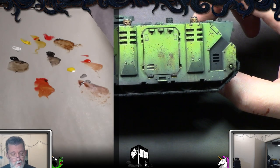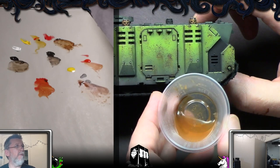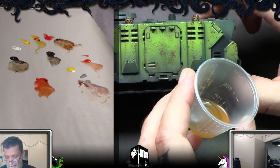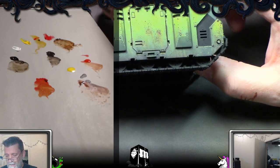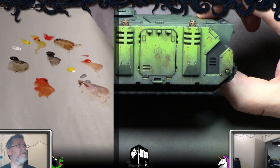Amazing stuff. And literally, it's just oils. I mean, you've seen it. It's oils and white spirits. I've got just a little cup of white spirits over here that I've been dipping my paintbrush in, right? That's it. Not even using clean ones. I'm just using the same white spirits as it gets more pigment built up in it. I don't care. It's all the same rust, oil, and dirt on the tank. So having a little bit of pigment intrusion isn't going to kill anything for us.